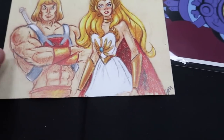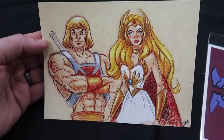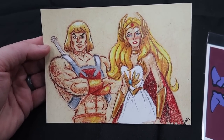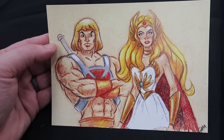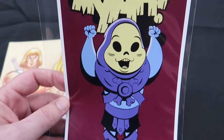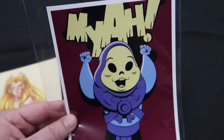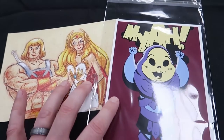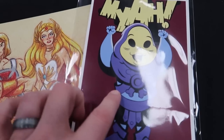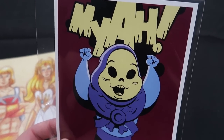Oh man, I wanted to show you guys some of the cool things that have been given to me. So one of my viewers brought me this amazing art card, and I think he picked it up here at the show. So I'm gonna go find the actual booth so I can show you guys the artist, but I think it's just such awesome artwork of He-Man and She-Ra. And then this was given to me by the actual artist who did this, which is absolutely amazing. I love this little Skeletor. Check him out. And like I said, I know both of these artists are here. So I'm gonna run out on the show floor. I'm gonna show you guys so you can check them out for yourselves. But these are amazing and I absolutely love this.